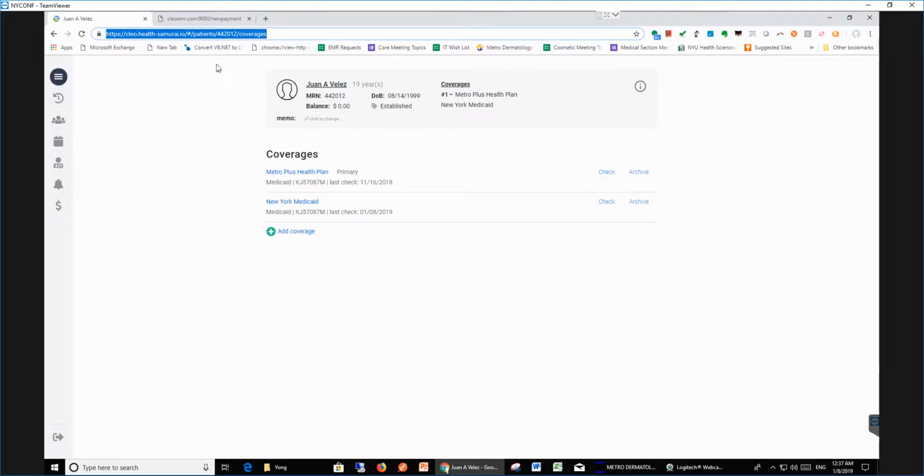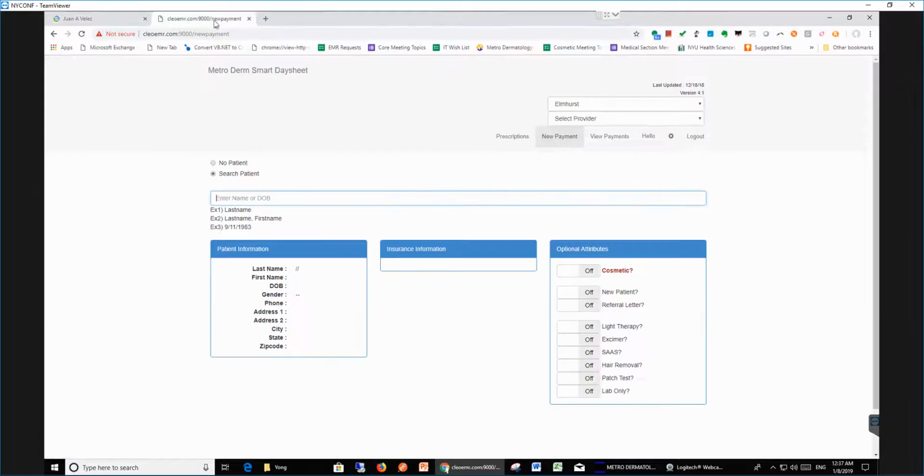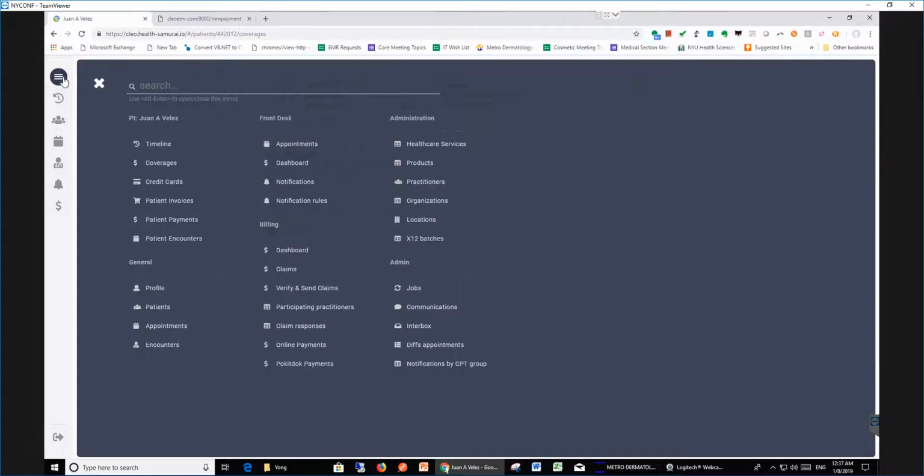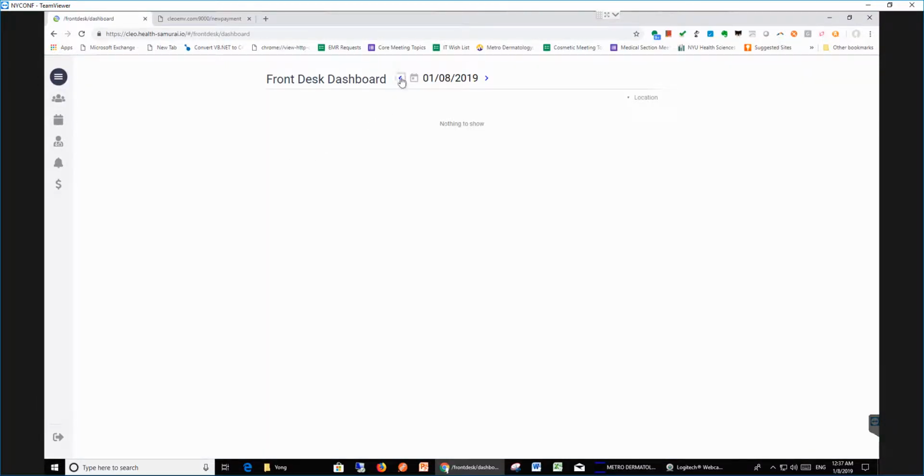If you cannot proceed further due to issues, you can always go back to the daysheet to record payment, or even use pen and paper. However, it must be reported to the IT team so we can re-enter them into CLEO properly. Also, make sure to add those missed entries when you calculate the end-of-the-day totals.